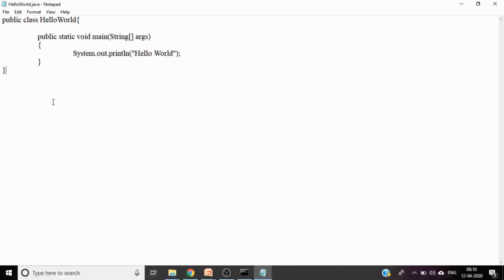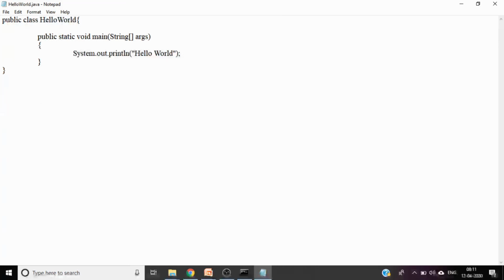Now the next question is why we write public static void before main. Try to understand it. Who is going to call this particular function first? The JVM, the Java Virtual Machine, is going to call this main function first, right? It's a machine, not a human being. So if this is not marked as a static function, then the machine will have to create the object of this particular class, and only then will it be able to access the main function by saying the variable dot main function name.